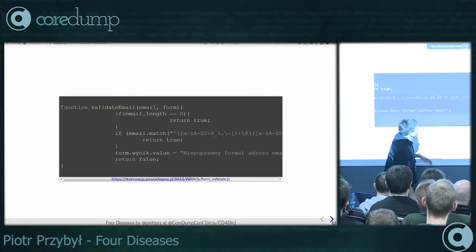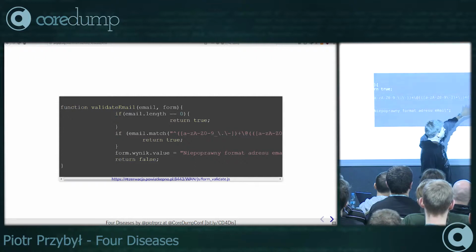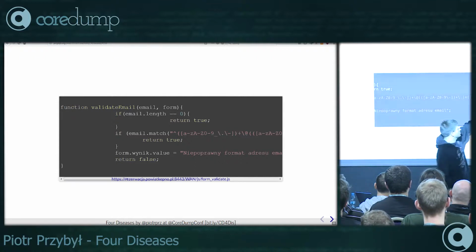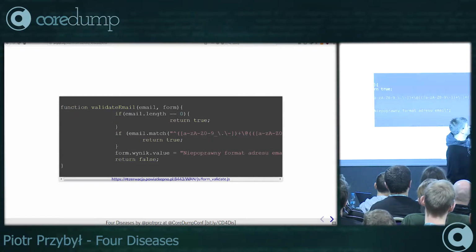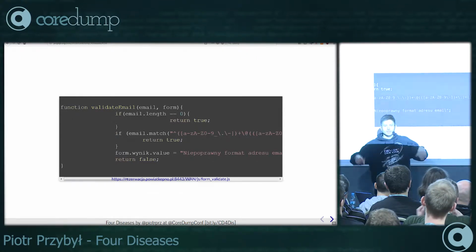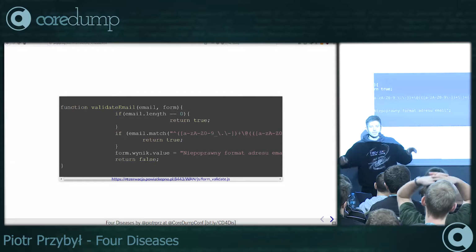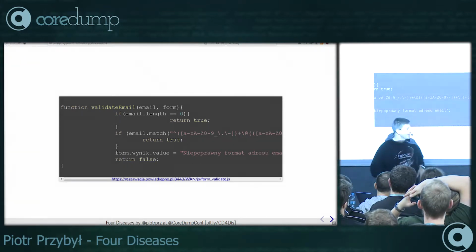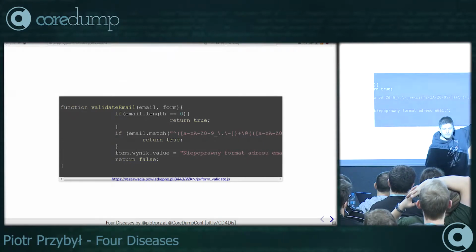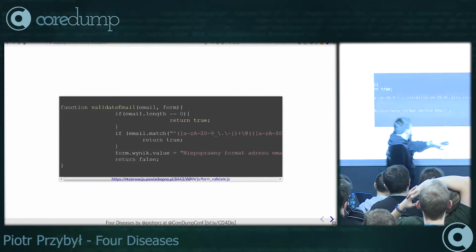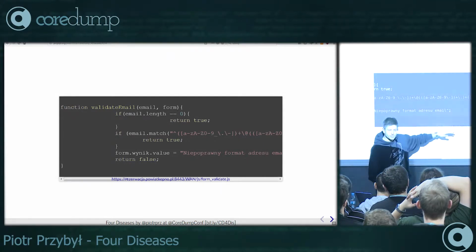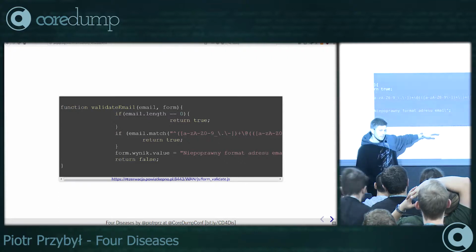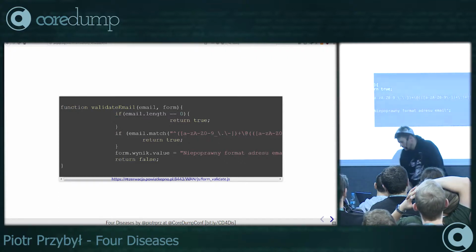Because the code is so ancient that your top-level extension needs to be 3 or 4 characters long. So let's say I have a mailbox at this fancy, how is it called? CoreDump.events domain. Events won't fit here either, right? So this is how it works, and this is the link, so we can check it. There's one name in this link, so maybe you can blame the person.